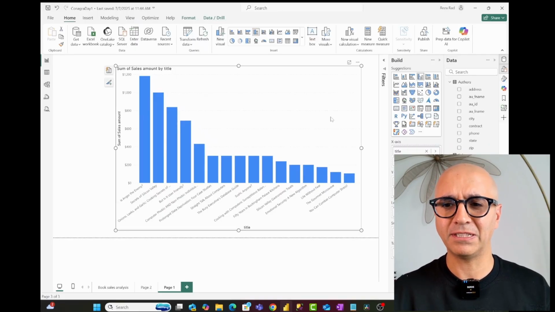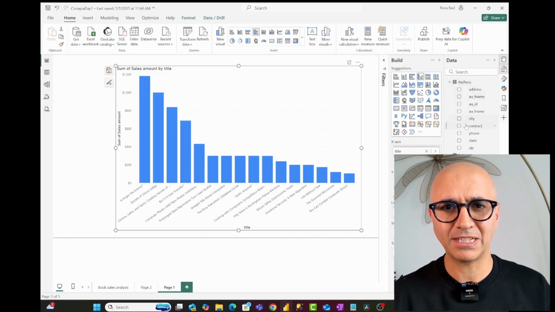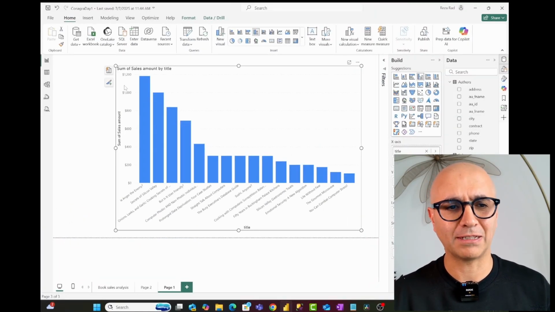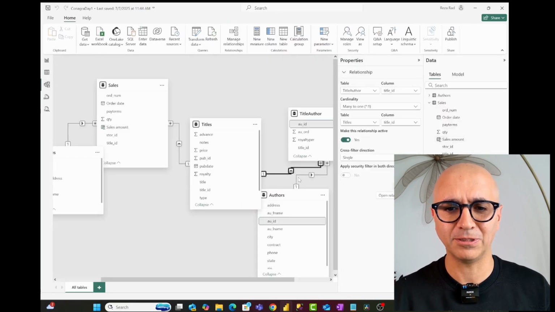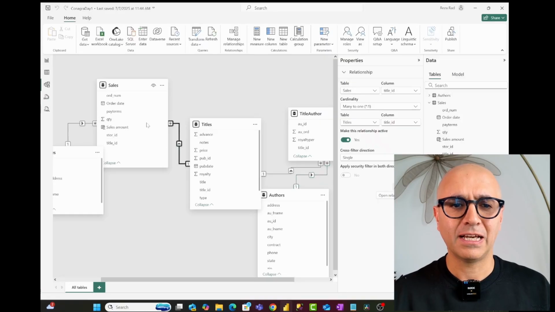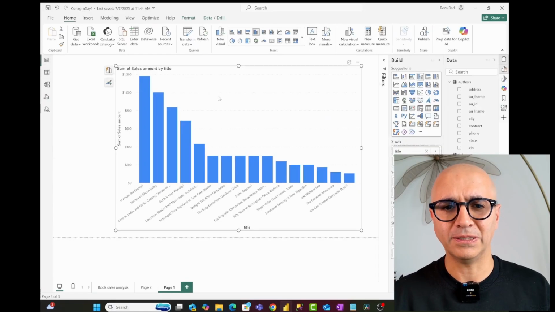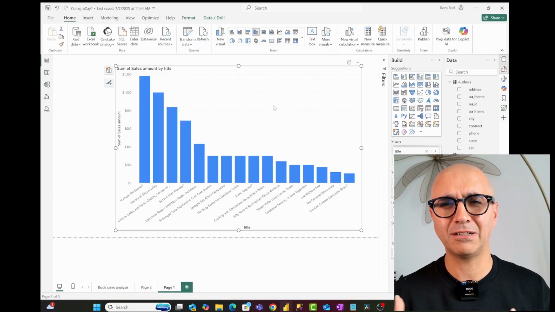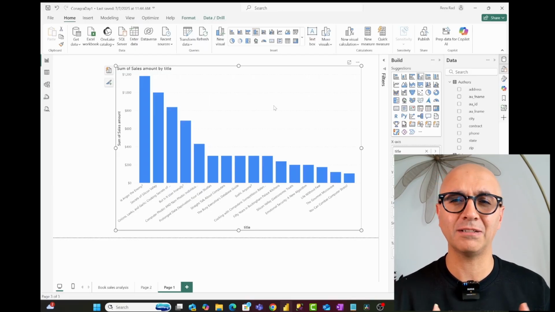It really works simply based on the field names and table names that you have inside your semantic model. So whatever field name and table name you have, it uses that to do that analysis. Not only that, it also considers the relationship between tables. You see we have tables and relationships, and all DAX calculations are also considered in that. So the way that it works is that it's a natural language processing system that when you ask your question in English, it tries to convert that to a language that the Power BI semantic model understands, and it shows you the result.